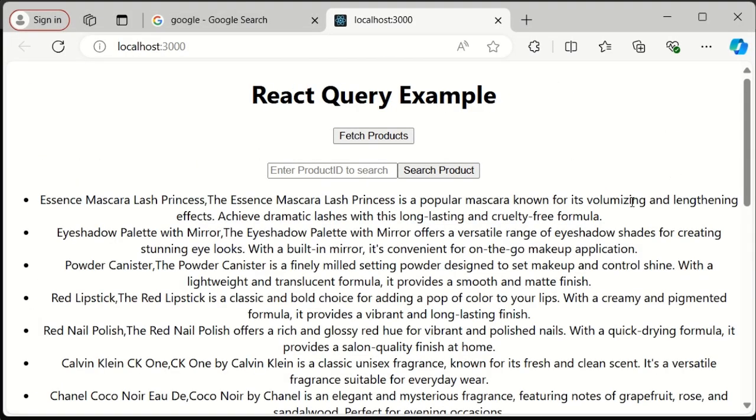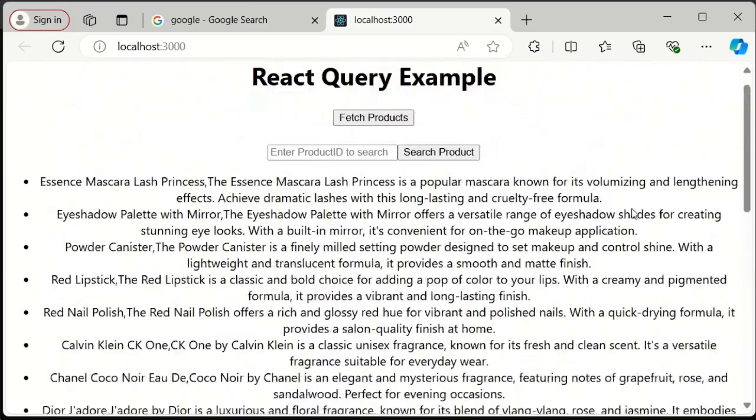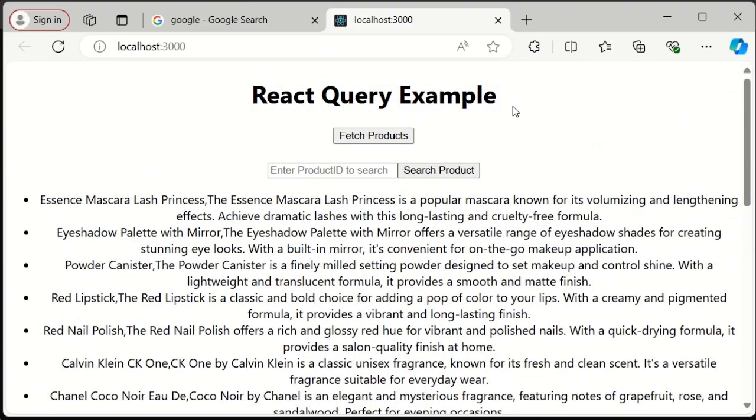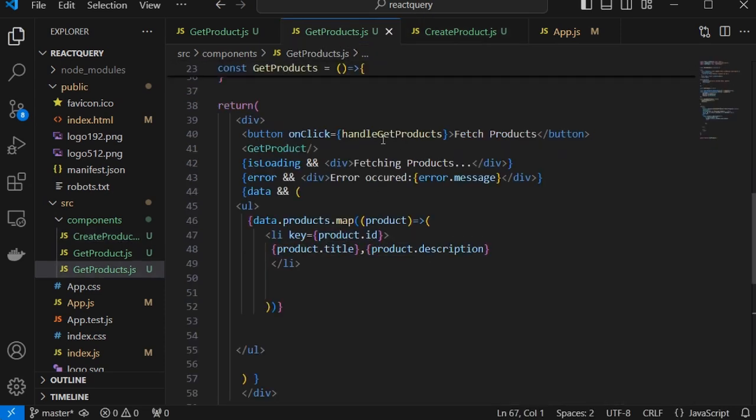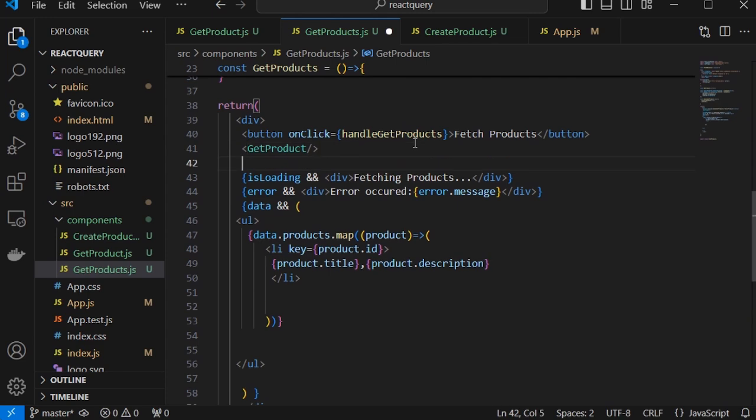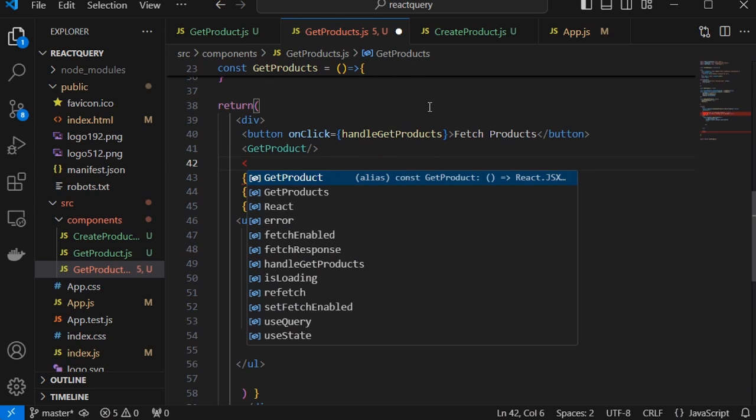So as we saw earlier, on page load, the products are fetched, but the create button is not displayed. So we'll go to the source code and we have to add that create product component.